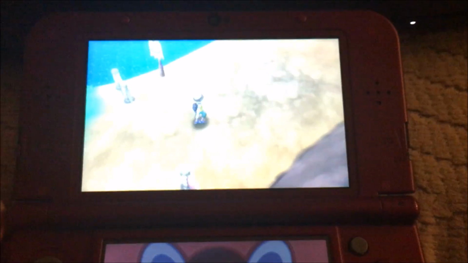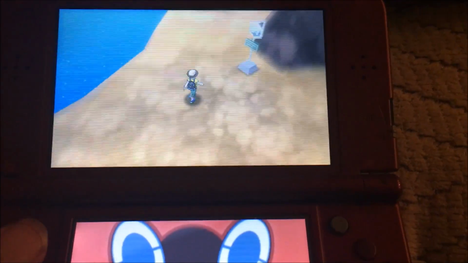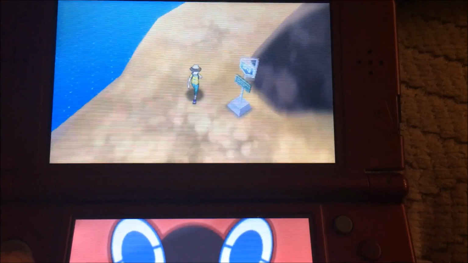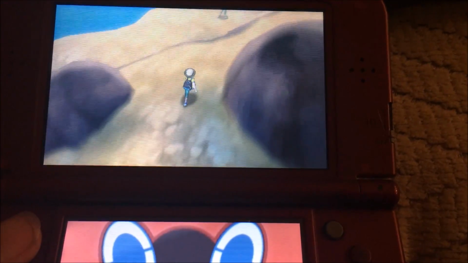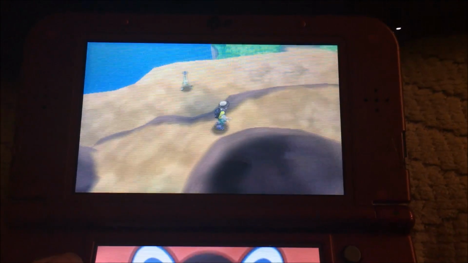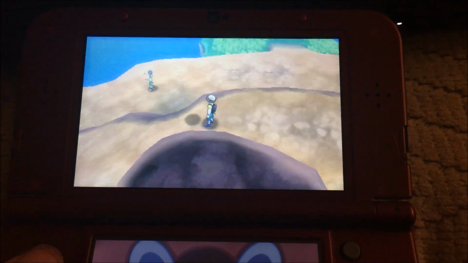All you have to do is complete the first trial. To get to Route 3, there will be a little barricade there. Once you beat the first trial, you will have unlocked it. So, what we're going to do now is we're going to find the closest bit of grass. Now, I don't know if it's up, we're going to go down the mountain.